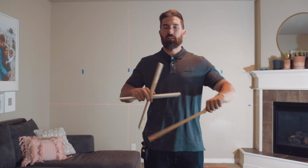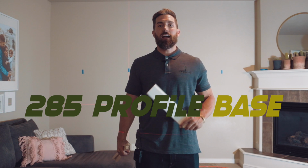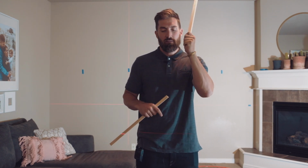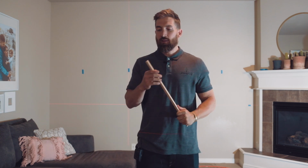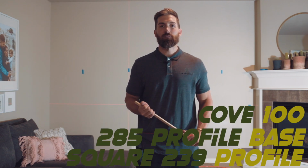So guys, we're going to be using 3 different Woodgrain molding profiles for this project. All of these can be found at Home Depot. We're going to be doing a 285 profile baseboard, a pretty colonial, traditional looking baseboard. We're going to be using our square 239 profile for the lattice lines. And then we have a Cove 100, which is going to give it a dynamic picture frame look and finish things off. So those are the 3 profiles we're going to be using for this project.